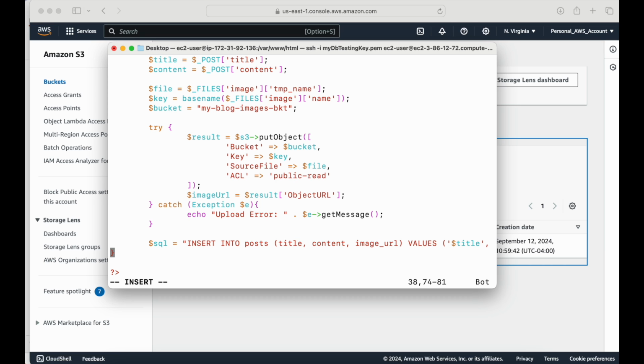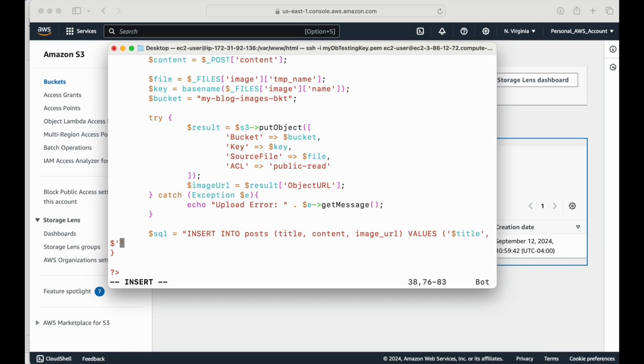Next is $content, also a string, comma, the third part is image URL, which is what we just fetched, which is also a string, $imageURL. So I have that. I'll close my bracket, and semicolon.